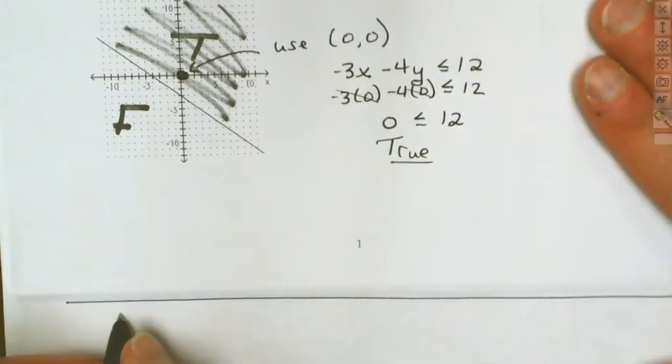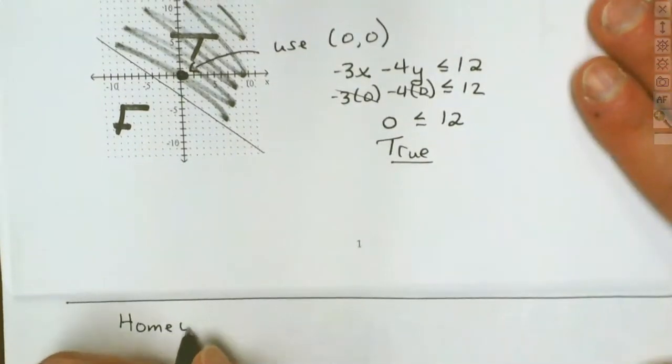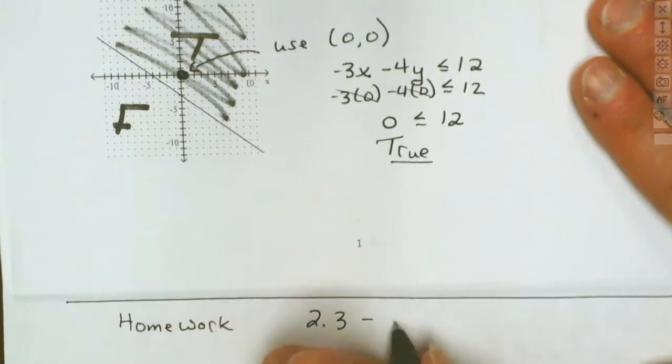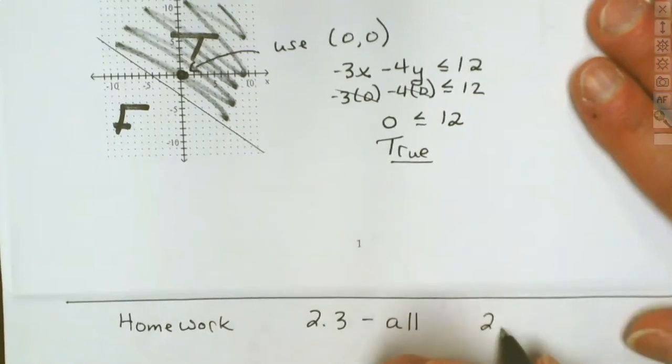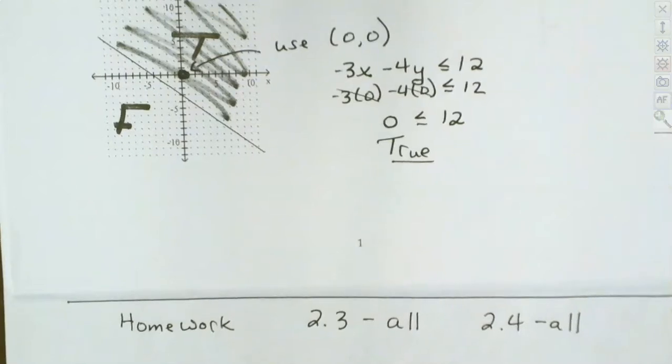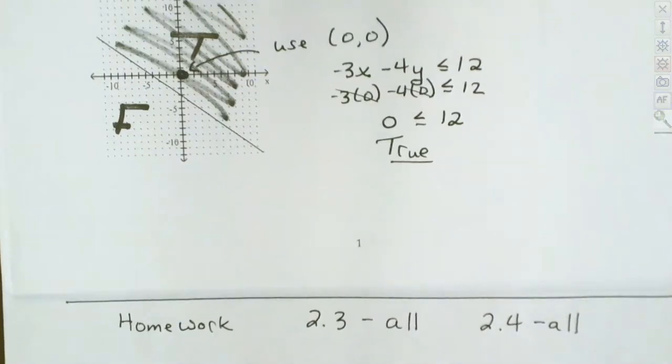Your homework for next week is 2.3. You should be able to do them all now. And 2.4. You should be able to do them all. So I will see everyone next week. And your homework is 2.3 and 2.4. And we'll have plenty of time for questions out of 2.3 next week, because I know we'll have some when you work them out. Some of those are a little bit tricky, and it's easy to make a mistake on. So your homework is going to be 2.3 and 2.4.